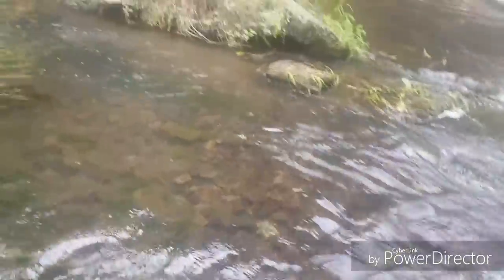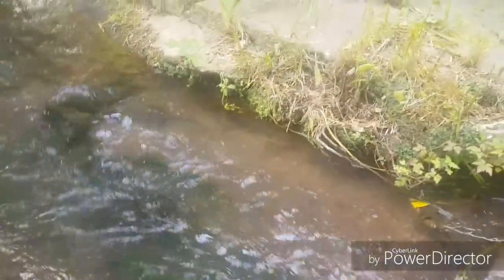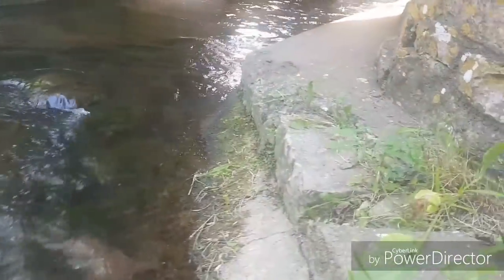Into the shade now, so it'll be a bit easier for you to see. A little harder for me actually to spot things. Water runs much deeper in this bit actually. I'll try and go up under this bridge and just see if there's anything. This is the only one that I haven't been under yet, so let's check in. It's just stone. No, just stone.